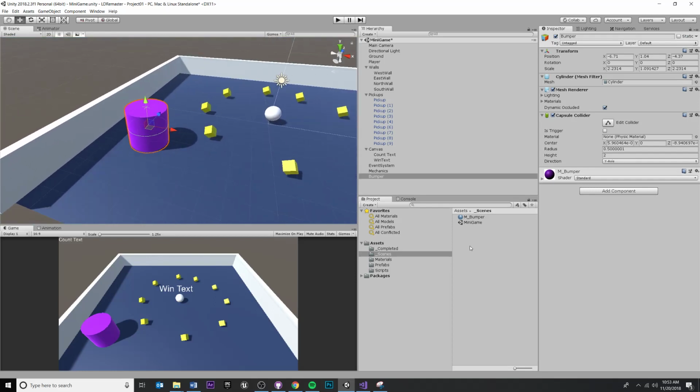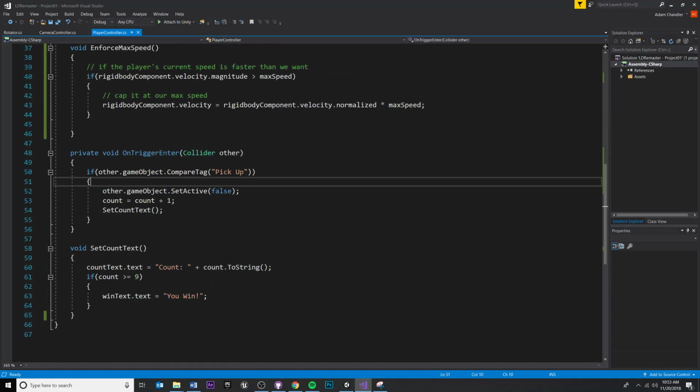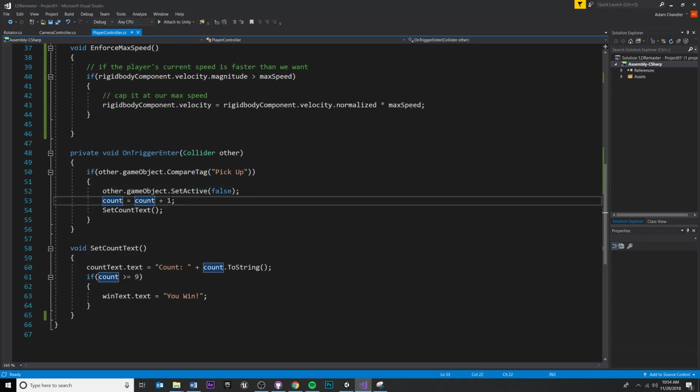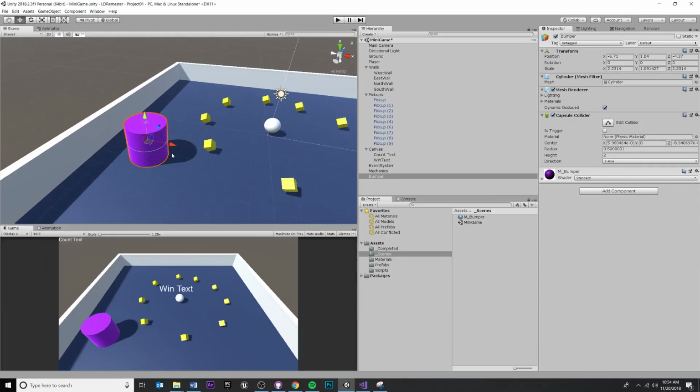We're going to go to our object. Okay, so this is going to require a script. Just like before when we had our player, let me open this up. We had our player and we were testing, we're entering a trigger and we're saying, hey, if the other object is a pickup, right? If other object compare tag is pickup, then disable it, enable the count, whatever. I actually don't like the way this is organized. I would rather create a separate object, and on that other script, I would want to detect if the player has entered, then affect the player.